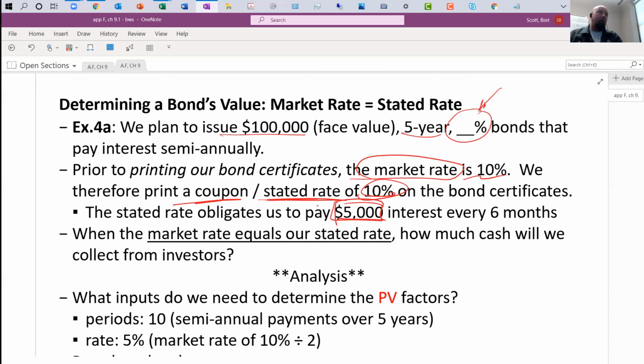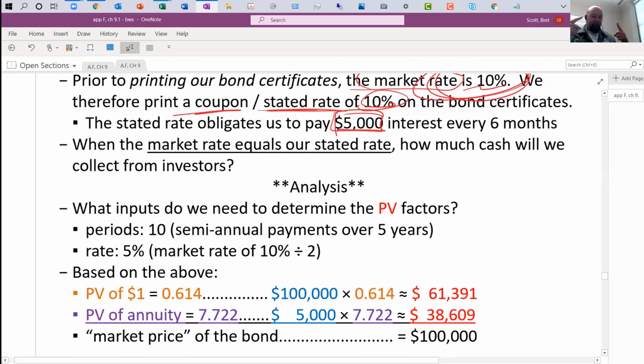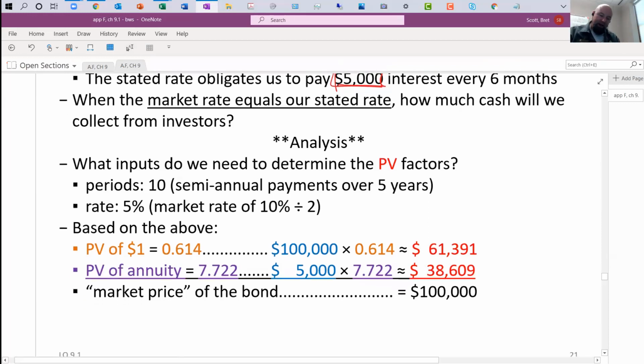That's about all the stated rate does for us, is figure out how much cash we have to legally pay out from these bonds. When we're doing our analysis and present value calculations, we have to say there is a stated rate, let's ignore it. We have to focus on what the market rate is. Granted, in this case, market is the same as the stated rate, but we still just want to do our present value calculations methodically. What is the present value? And granted, you have to do this for the sake of the exam. So assuming I give you the right present value factors, you know the inputs, you can do the following math. Make sure you're just very careful about how to do these things.